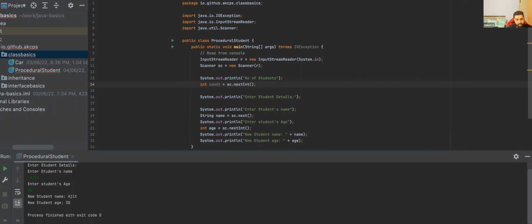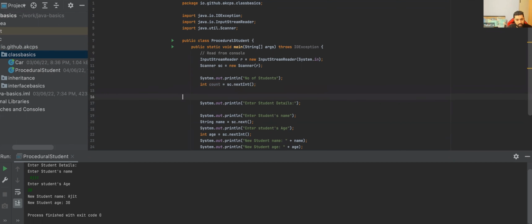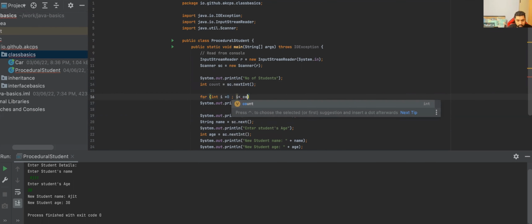Okay, I have a count, and for these many counts I need to run this loop, right? So I'll run a for loop for int i equal to 0, i less than count, and i plus plus.